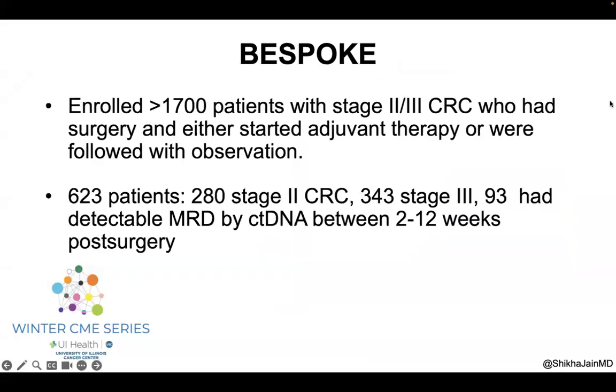So the BESPOKE trial enrolled over 1,700 patients with stage 2 and 3 CRC who had surgery and either started adjuvant therapy or were followed with observation. Of 623 patients, 280 had stage 2 colorectal cancer, 343 had stage 3, and 93 had detectable MRD by ctDNA between 2 to 12 weeks post-surgery.